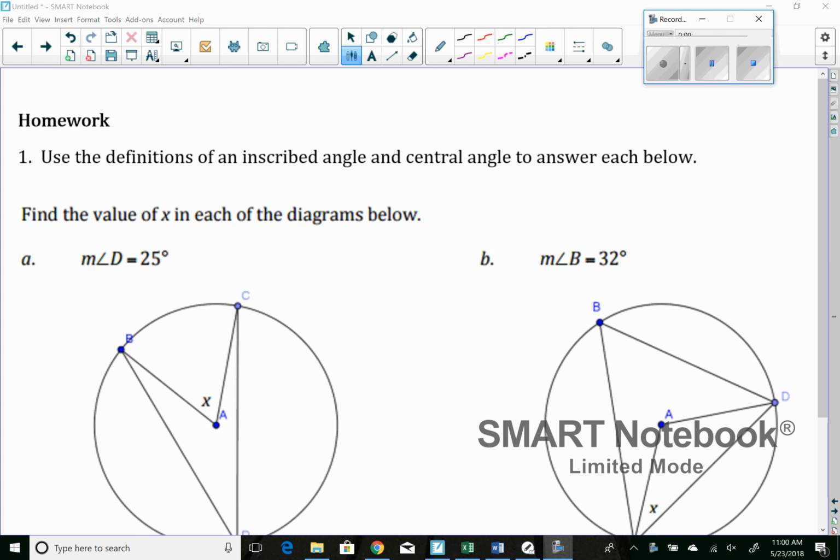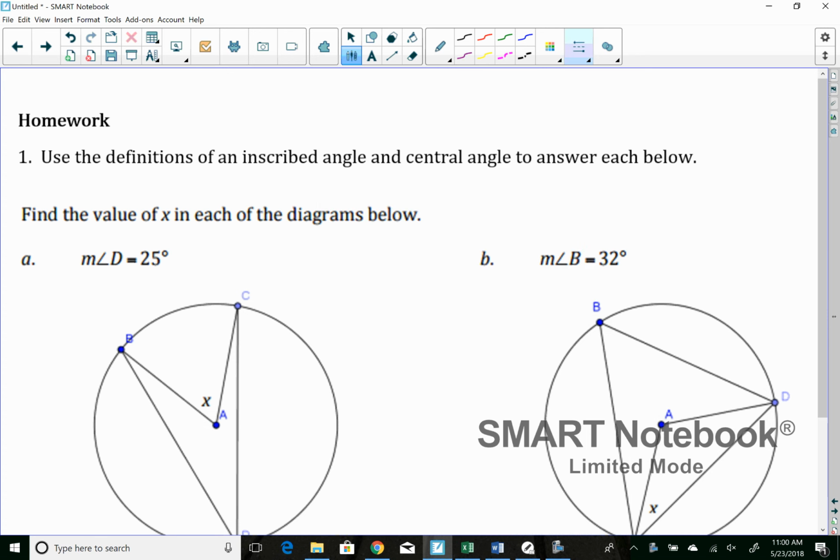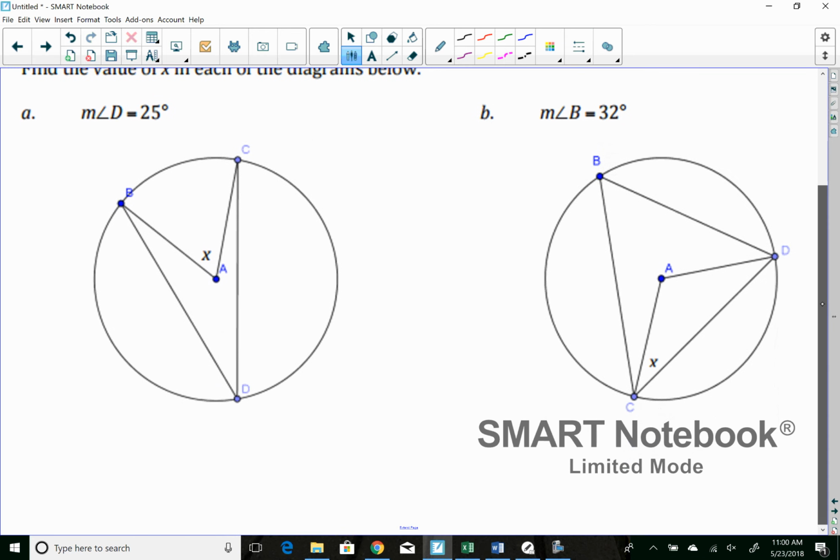All right, everybody, welcome to the video for lesson number 4 on angles that are inscribed in circles. So inscribed angles, remember, are half of the length of the arc, and central angles are equal to the same thing as the arc. So let's take a look at number 1. Number 1 has 4 different questions within it, each one kind of using the same idea.